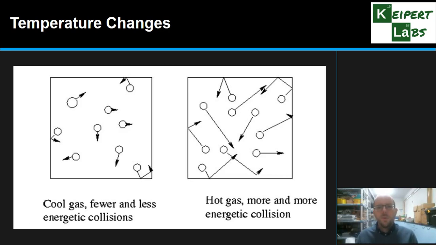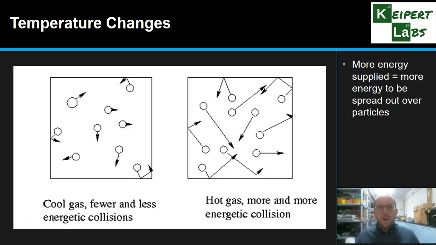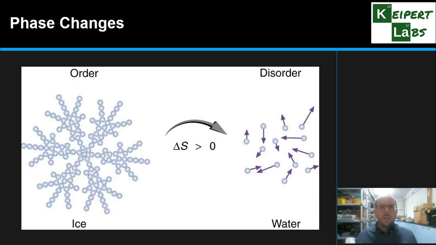Temperature changes will also affect entropy because the more energy that's supplied, the more energy that these particles have because of their motion, their kinetic energy, there's more energy that we have to spread out over the particles, so therefore entropy increases. So for example, if we're looking at heating, we're looking at Q equals mc delta T, as the particles have a greater amount of energy at that higher temperature, then there's more energy to spread. Okay, so that's kind of how we can look at it.